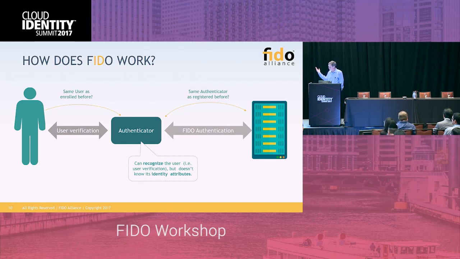So this is once I get registered, and we'll go over the registration a little bit later. If you're coming back to a particular site, the relying party can tell whether that user has been registered on this particular site or not, so you don't have to go through the registration phase. Every key pair is generated for a relying party, so any of the keys only get used with a single relying party. So there's no issue about collusion or anything else with the signatures and keys that go back and forth.